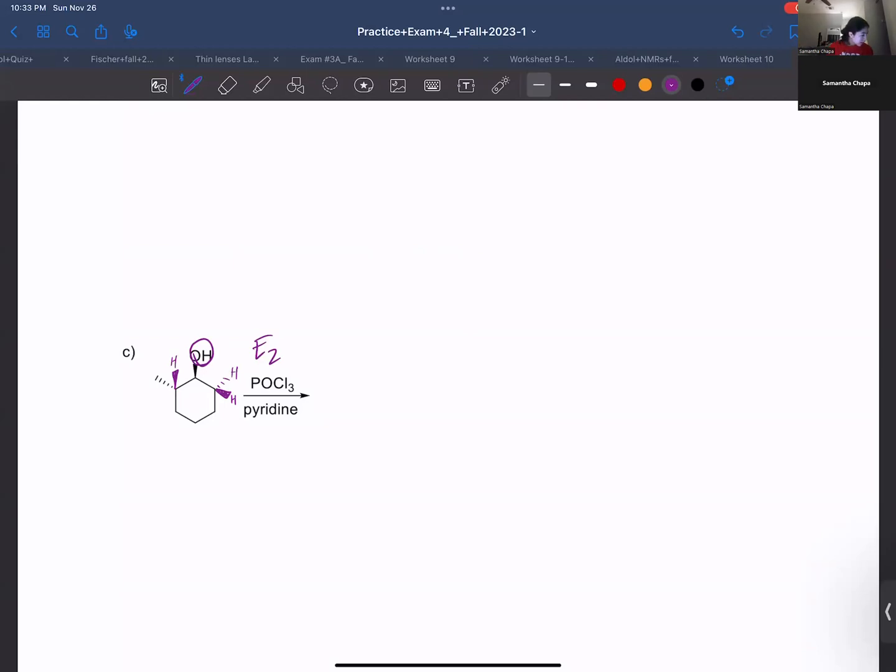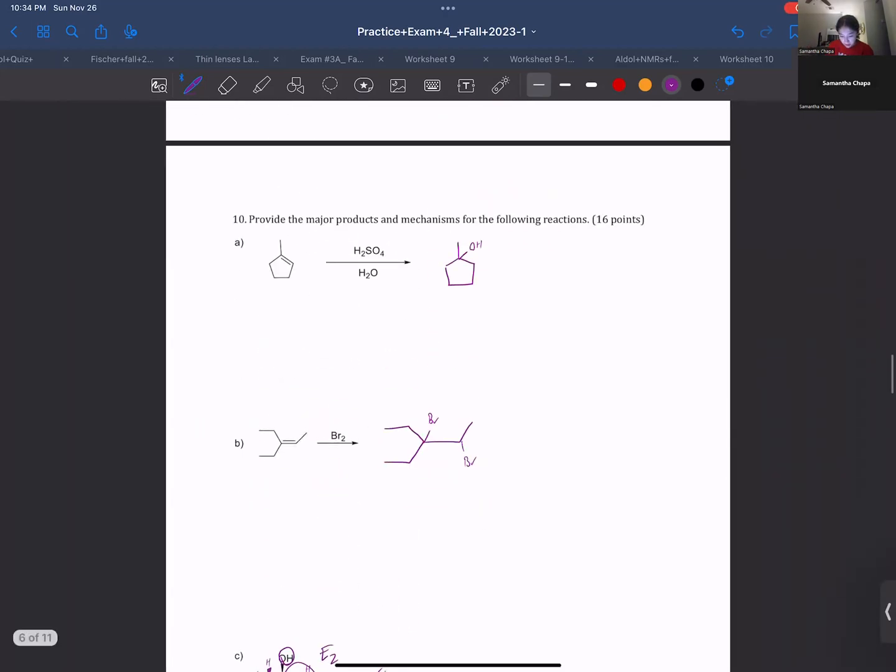I'm pretty sure when you start making that good leaving group with the pockle, it doesn't change any stereochemistry. So then you have the good leaving group on a wedge, so you're looking for a beta hydrogen on the dash. So what's probably going to happen is I'm going to eliminate on this side. And then don't forget to retain the stereochemistry on the left side, because you didn't mess with that at all. And that should be good.